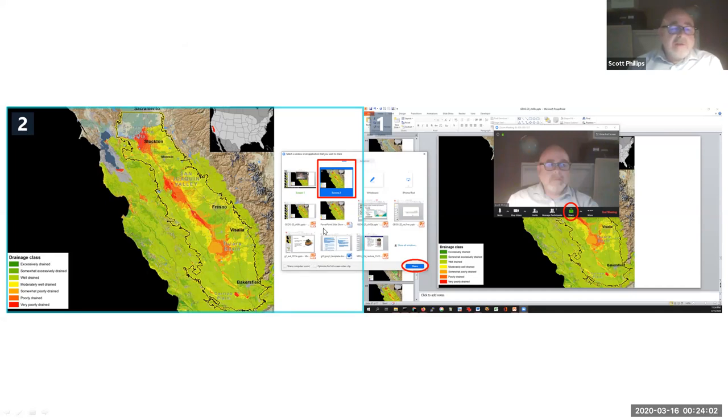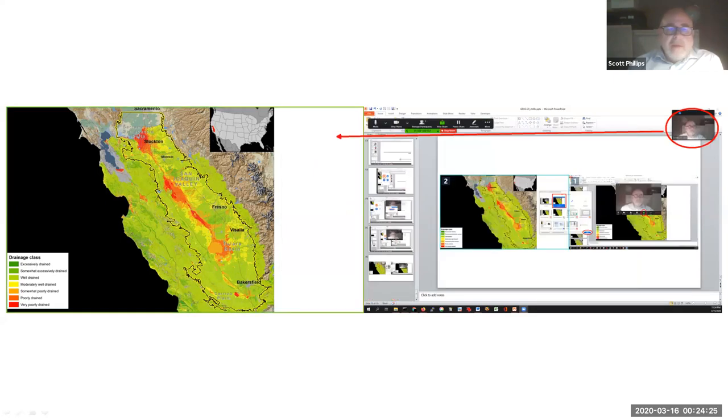You can actually share individual applications as well, but I like to do the full screen because sometimes I might want to pop out of PowerPoint and then use some other web page or something that's underneath there. So if you prep it right, you can have your PowerPoint and other stuff ready to go on your separate screen, or you can just do it on one screen if you need to.